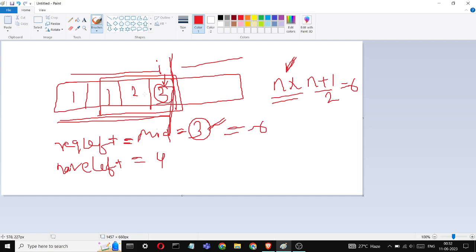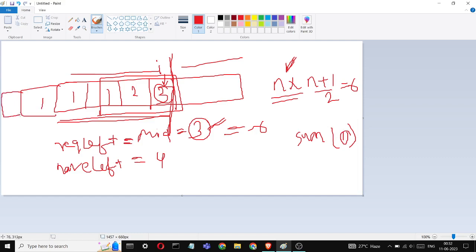And then I will check how many values are in the left. I am saying 4 values are in the left. So I will again find the sum of this remaining value. How will I find it? I will do have left minus required left, that is 1 only. So only one value is left, so I will just add this value, like how many ones are here.